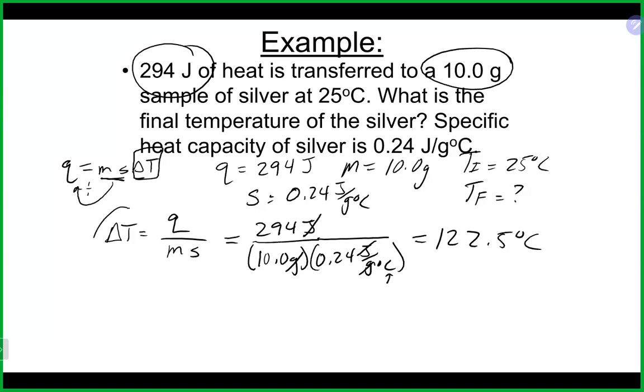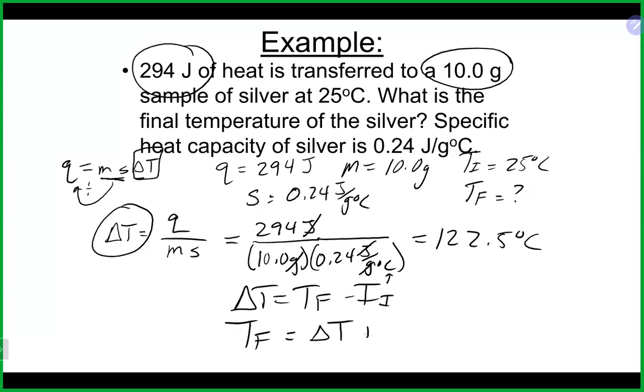A reminder of a couple of things at this point. This is not our answer. This is only the change in temperature. This is not the final temperature. The change in temperature, as we know, is the final temperature minus the initial temperature. So here we would be looking for our final temperature will be the change in temperature plus the initial temperature.